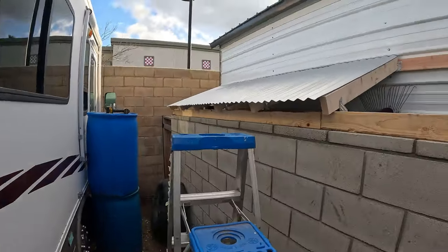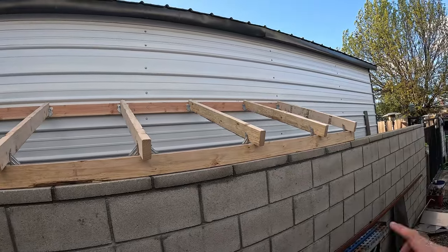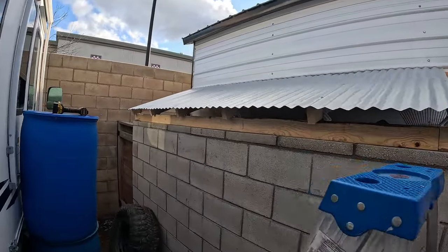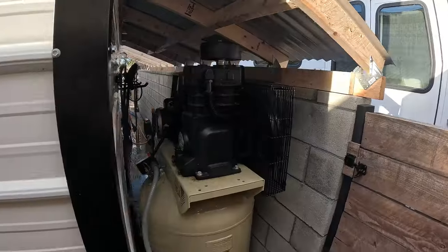So I'm by absolutely no means a construction guy. I'm sure I'll get a lot of people saying I did this all wrong, but I think I did pretty good for not knowing what I'm doing. So I ran out of 2x4s because I didn't measure right, and I'm going to end up going all the way to the end, but this is enough for now. At least I have the compressor covered, and I can work in the rain now.